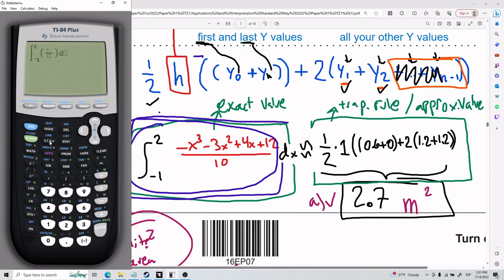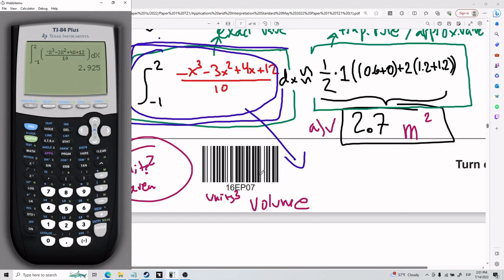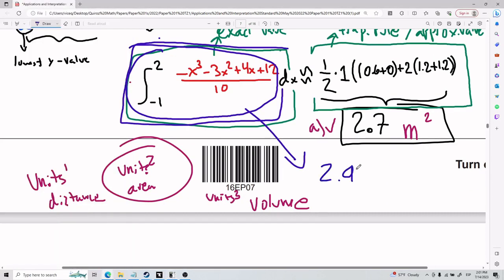And now it's a lot easier to plug in. So I'm just going to go ahead and put everything. Trust the process, it always works. D of my variable, in this case is x, d of x. So there I plugged in everything. I can go ahead and press enter. It calculates it for me, and my exact value is going to be, following the calculator, 2.925.